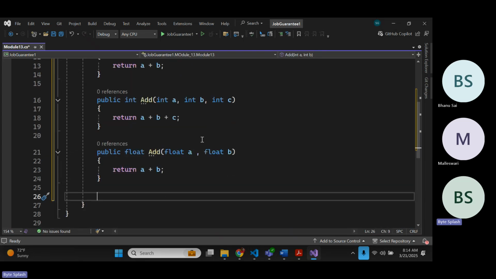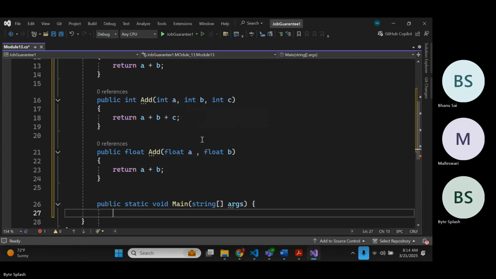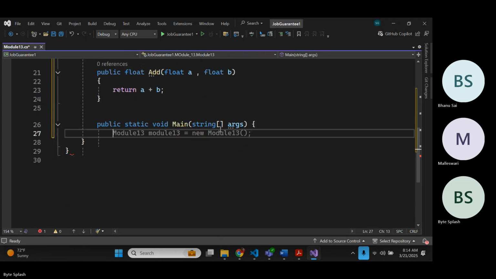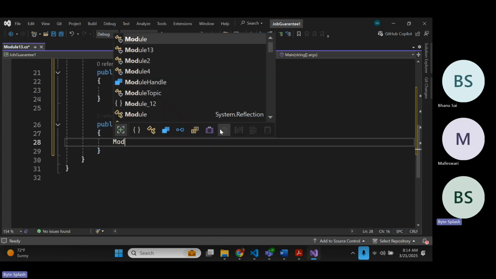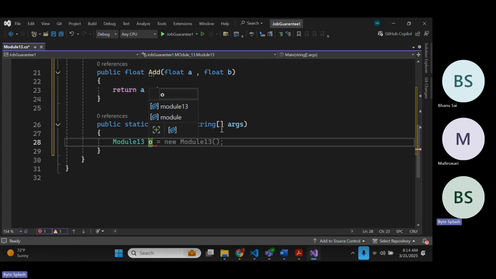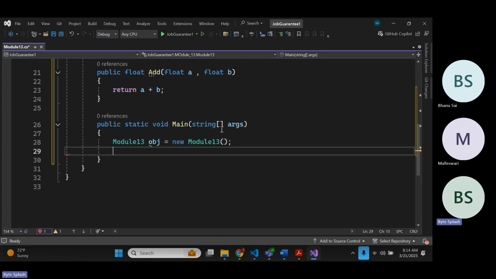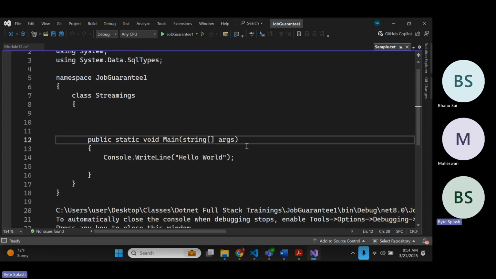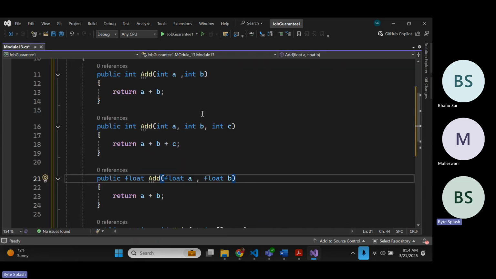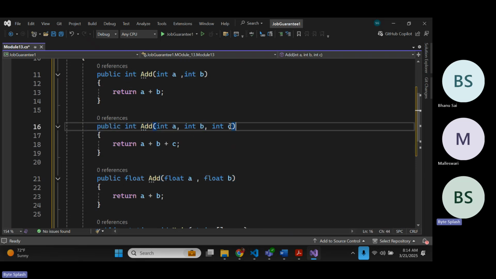So if you want to add any other type, now I will create module 13 obj equal to new module 13. Now if you see, there are a few more methods with the same name but with different inputs.